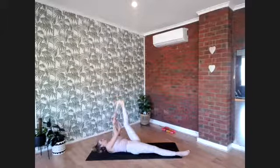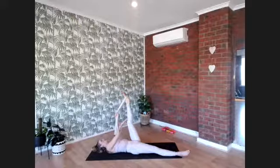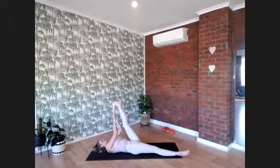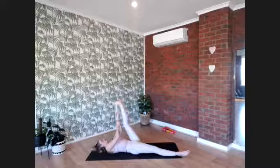And let's start to point the foot to the sky and then curl the toes towards the shin. Point the toes to the sky and then curl the toes to the shin. As you point, you might back off a little bit. And then as you flex the foot, you might tighten the stretch or deepen the stretch. So you can move into whichever one you feel more comfortable with. You can explore different movements if that feels good. We're going to stay for 8 more counts.